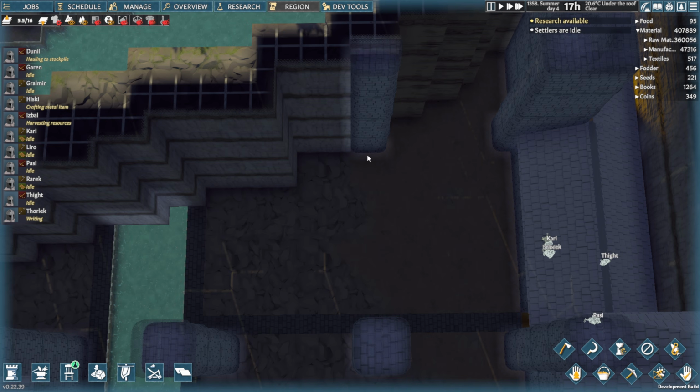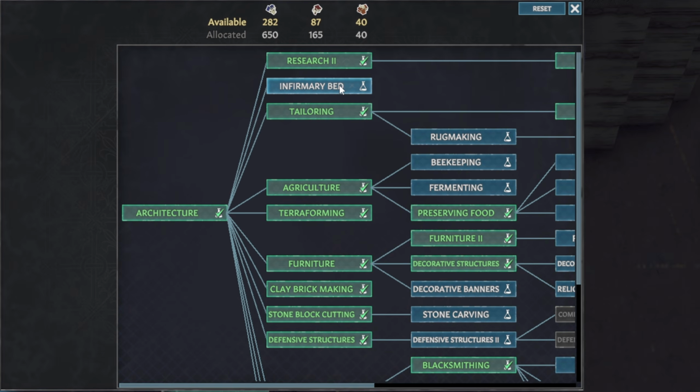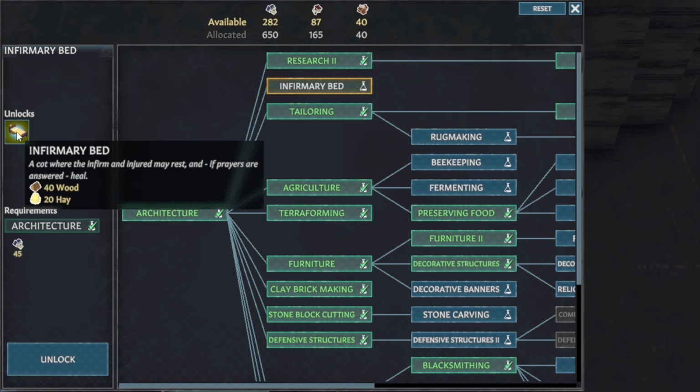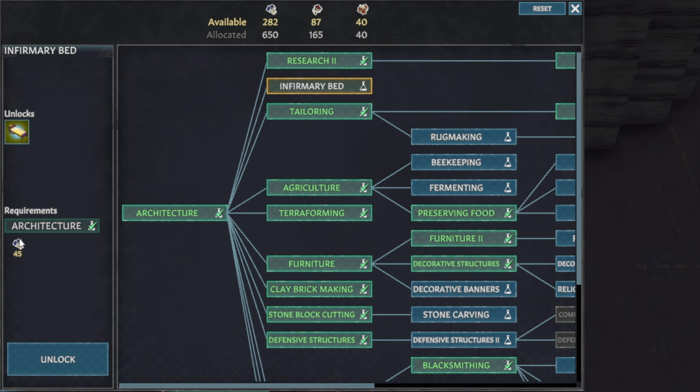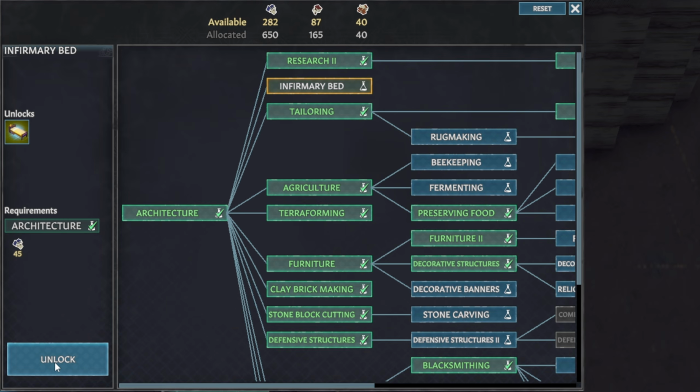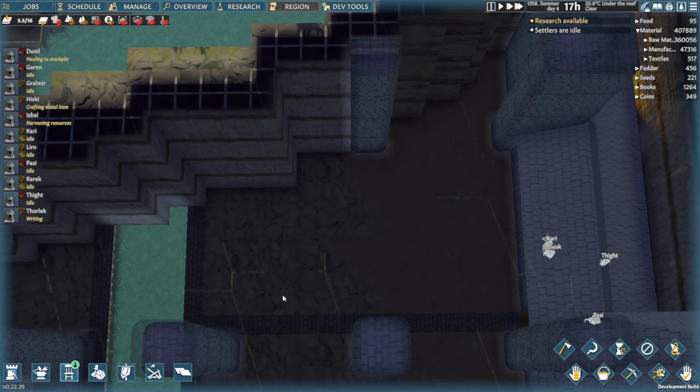But before we go and start planning out the hospital, we need to come up to the research tab. We need to go all the way to the start because up here you've got infirmary bed, which, as you guessed it, unlocks the infirmary bed. It's going to cost 40 chronicles, which is no issue. We've still got plenty. We've got 282. So let's unlock that now. Done. So now we're able to build infirmary beds.